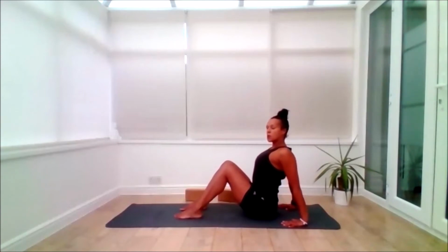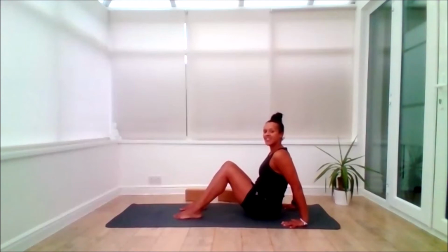Inhale, lift the chest forward. Exhale, maybe do a little lift of the chin. So into a little mini back bend, which creates a lot of energy around the heart. And again, blows away the cobwebs, helps us to reset as we press out the heels of the hands. And then exhale as you sink back to neutral. Good, just take a breath there. Know that this is option one, you can stay with that.